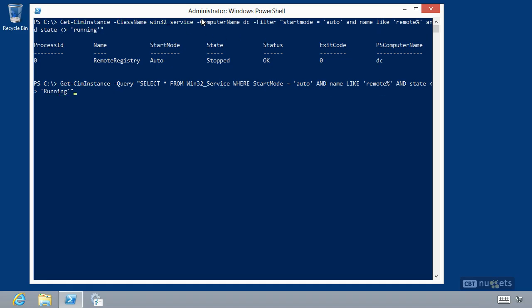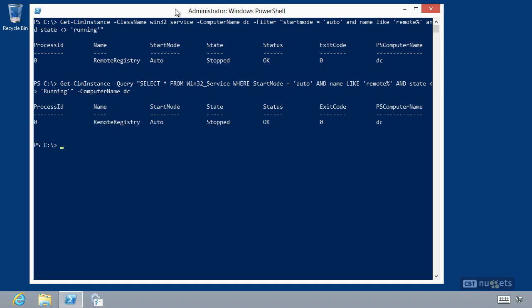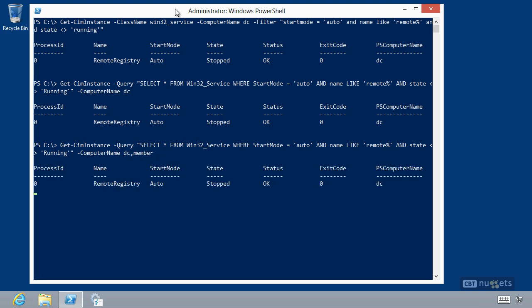So how do you put a computer name into the query? Well, you actually don't. It remains a parameter and gets fired off. The query gets fired off to that computer. There we go. So sometimes when you're switching back and forth, it can be a little bit easy to lose track of that. So I kind of wanted to highlight that. The computer name still gets specified separately. And you can do multiple computer names. Fire the query off at both of them.